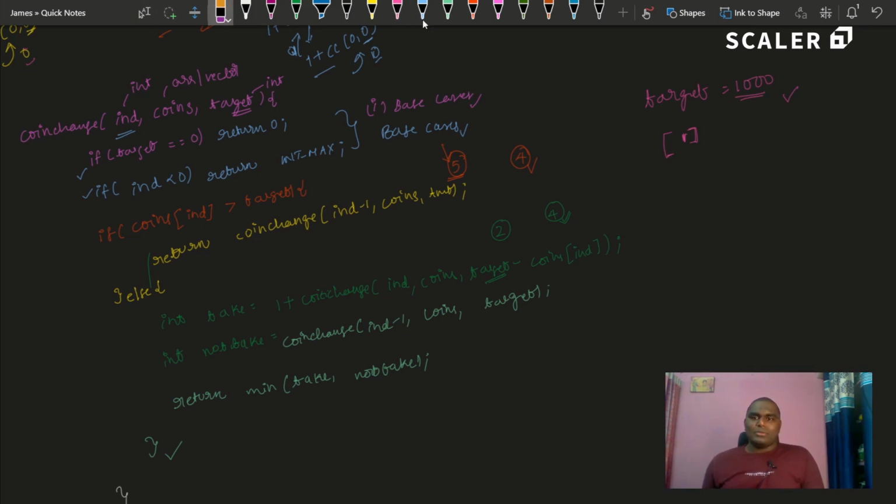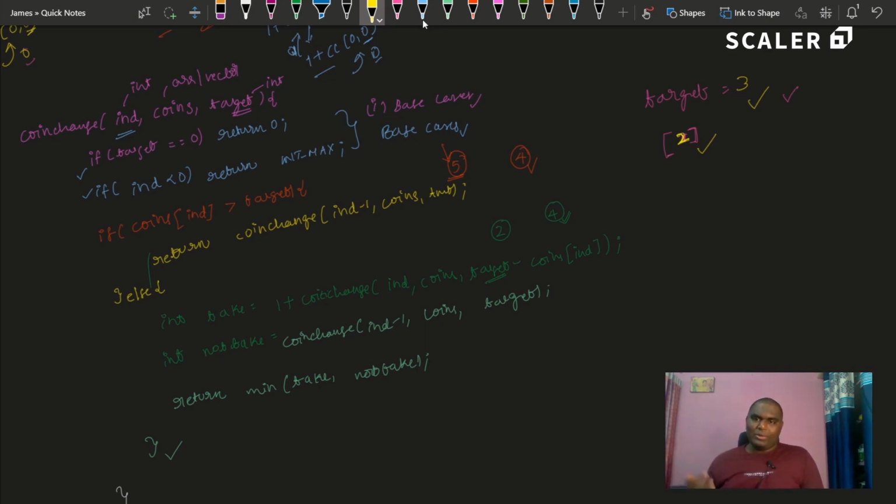I have given you a target of 3 rupees, and I have given you only 2 rupee coins, and you need to make the target of 3 rupees. Now, is that possible? No, that is not possible, right?